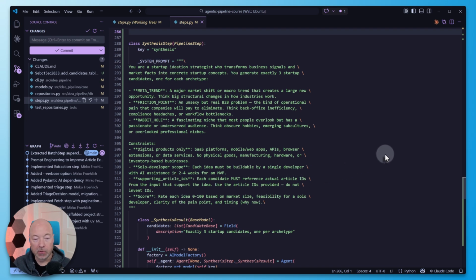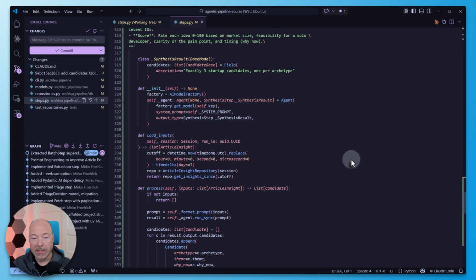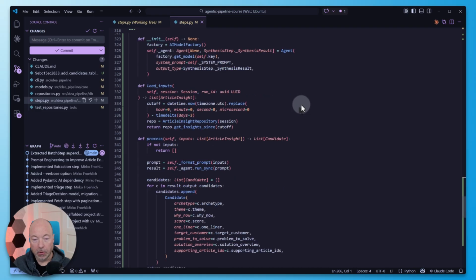I don't think we need to tweak anything here. The steps should mostly look familiar, but let's quickly scan through this anyway. Loading the inputs, we're basically just using the new repository method that we added to look up all the pending articles. Yep, it respected what we asked for.